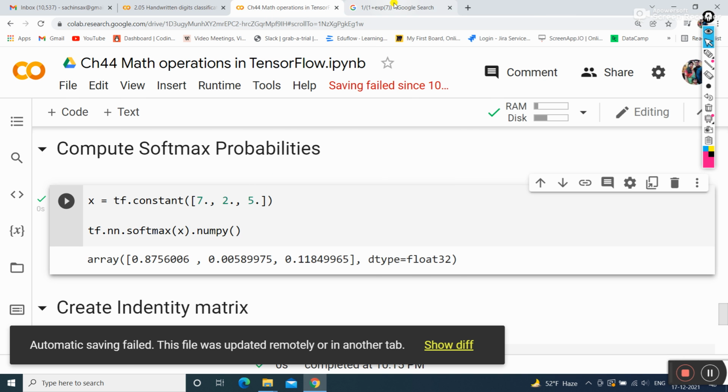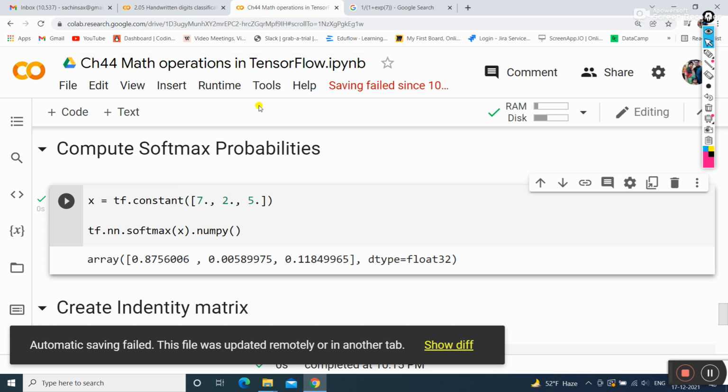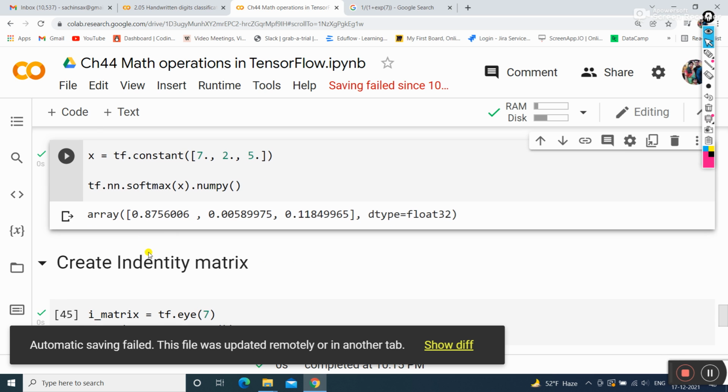Here we are obtaining 0.8756, that is the softmax function.